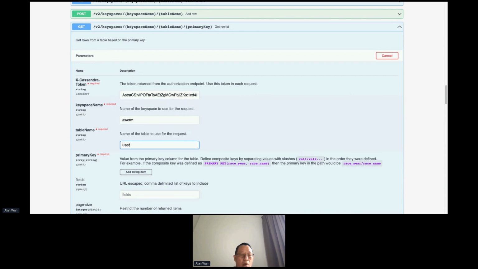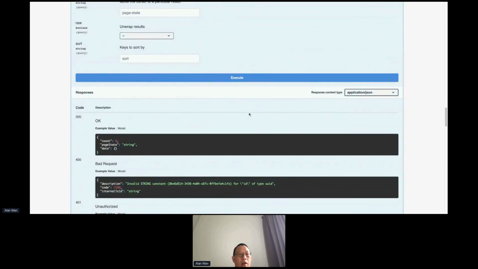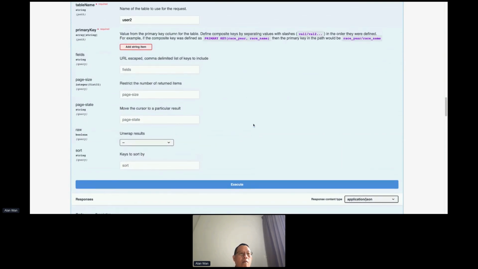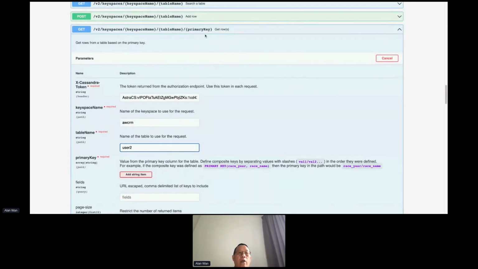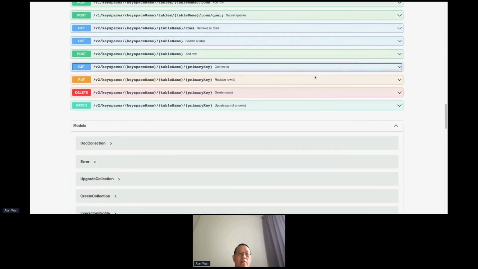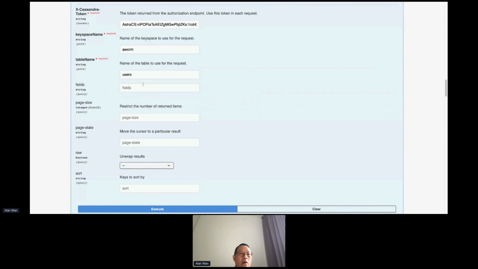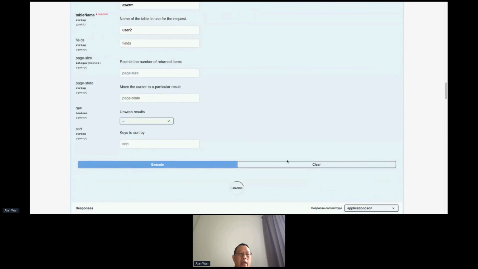I use user 2 and, oh sorry, I need a primary key. Retrieve all rows. Okay, so user 2, the one I just created, and straight away you can see that I just retrieved one row.